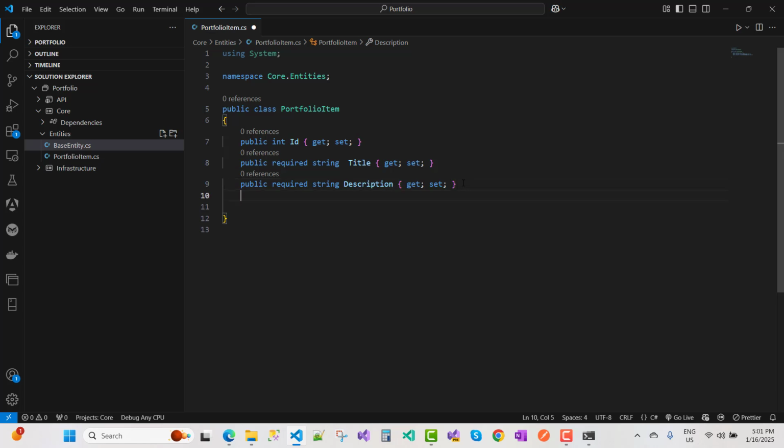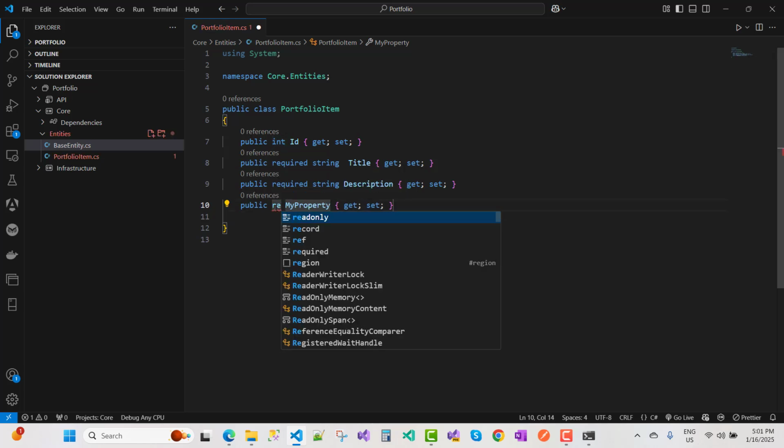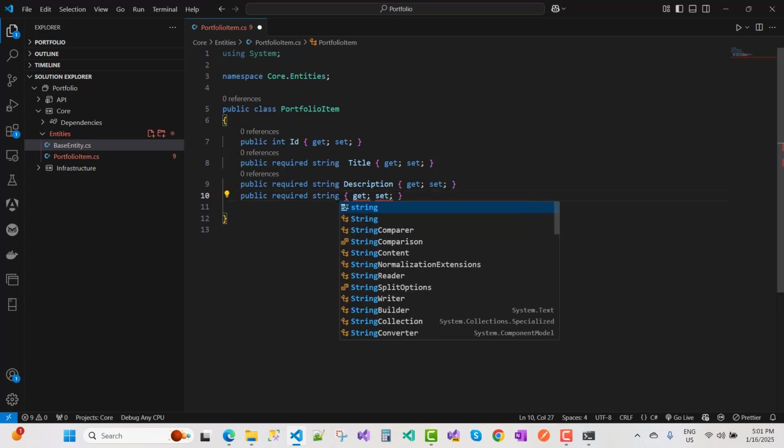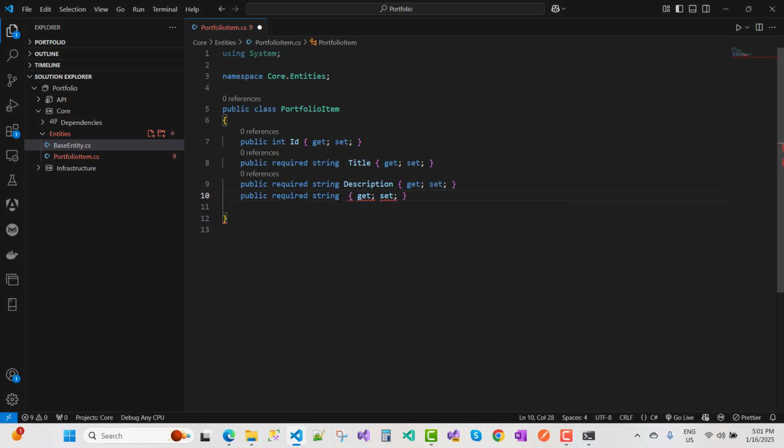And the next one is to add ImageUrl and PortfolioUrl. The ImageUrl could be null, but I want to make it required. And here we go for the string, and the next one is ImageUrl.